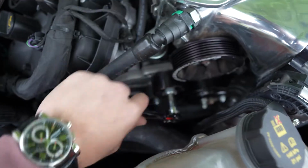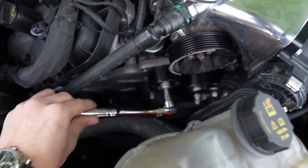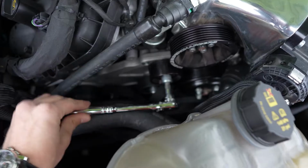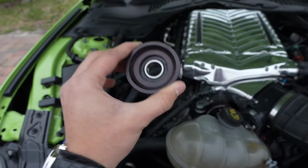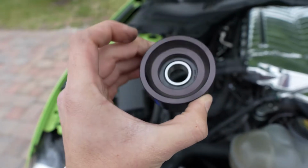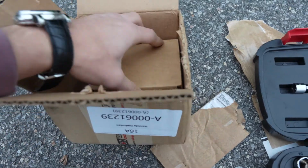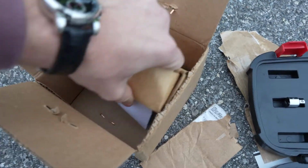I think it may be a little bit difficult to see because the camera isn't focusing properly on the right thing, but I almost have this top pulley out. You just use that 9mm. This is the bad Whipple pulley. Mind you, I've only had this kit for a couple months and I've had two idler pulleys go bad in 2 months, so that's crazy. Here's an unboxing of the Whipple one. So these aren't engineered too well, or it's way too hot in Florida because they break way too often.